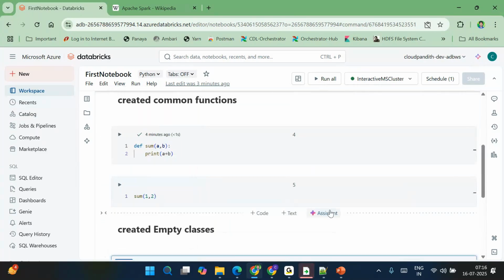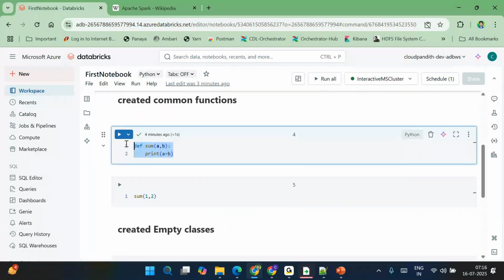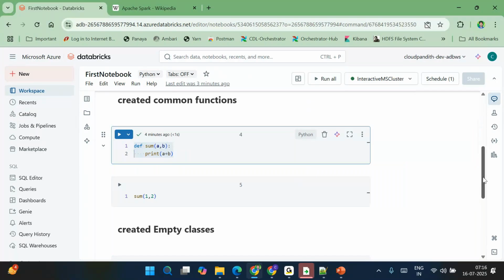Next, comments. Comments, for example, I know this function, why I defined. I'll just select this. You see an option at the right top, comment. Are you seeing that? Click on this. Where is that comment? I'm not seeing that.